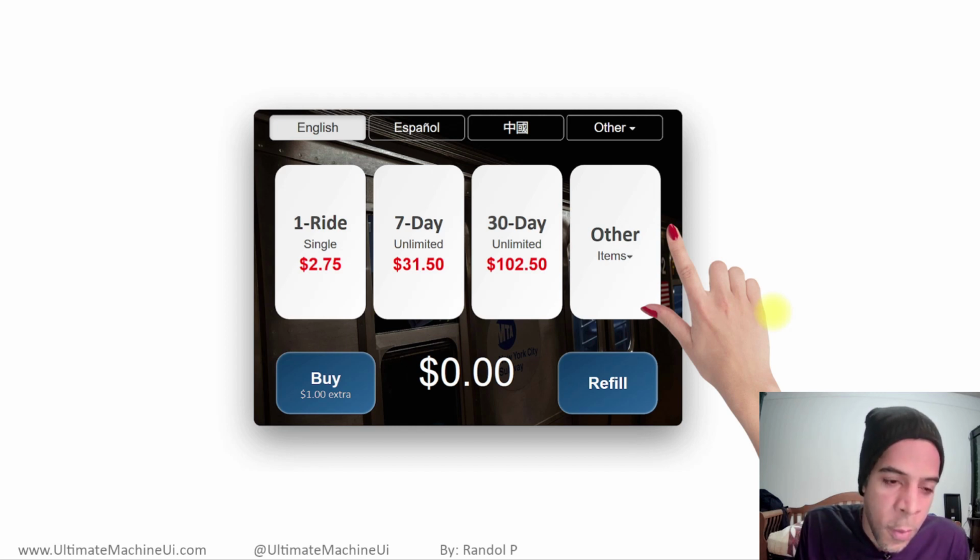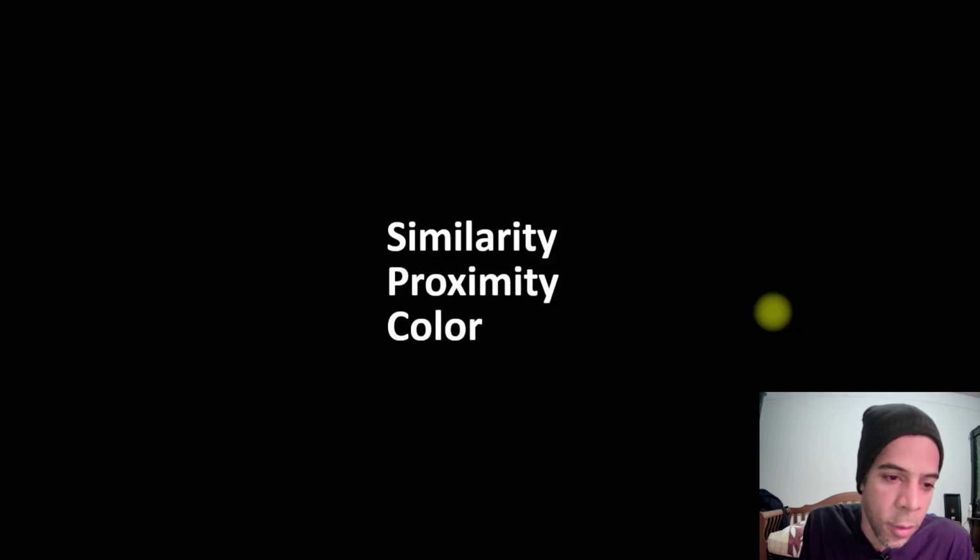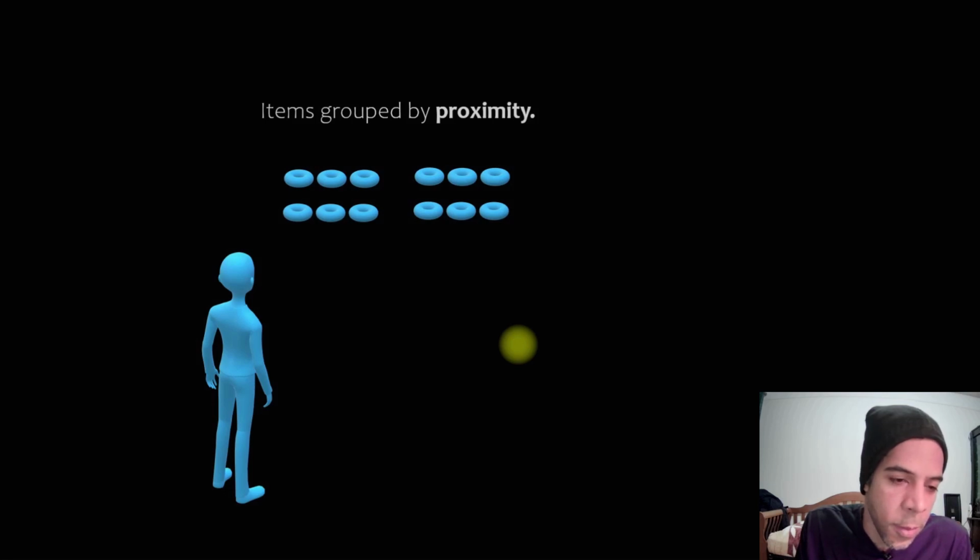Some ways that we can group elements on the screen are by similarity, by proximity, and by color. When you divide items by proximity, the human brain automatically knows that this is one group and this is another group, just because it sees them separated by a little space, even though they contain the same items.